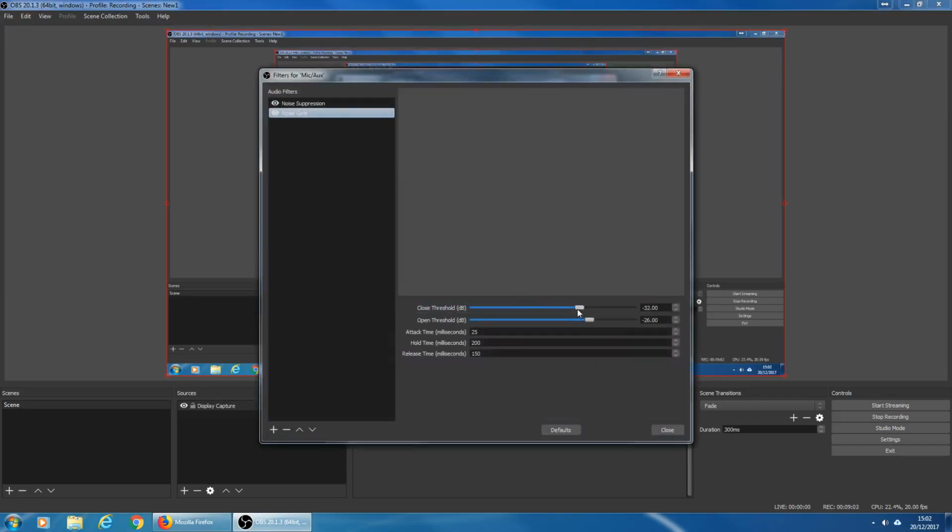If I go back into it, now you might find that when you are talking, maybe it cuts out a little. So if I go back into filters, you want to take both of these down a little. What these are is the open threshold, how much sound needs to be produced to start the microphone working, and the closed threshold is how much the sound needs to drop below before it stops working. Now these timings you can just leave on default. They're a matter of, if I go quiet, how long before it finally shuts off, and how long it takes to shut off after I have actually gone.